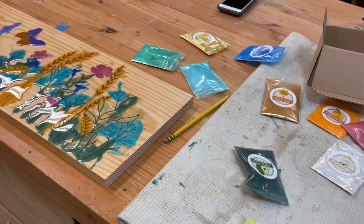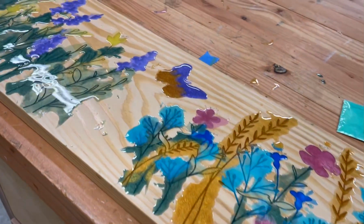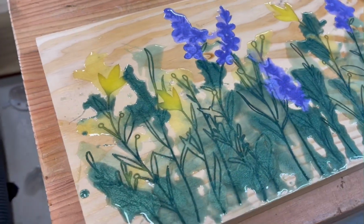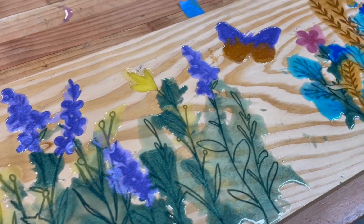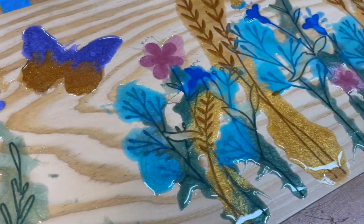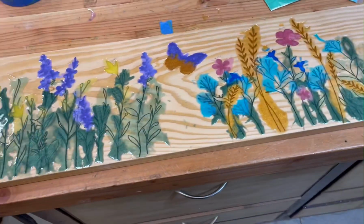I just threw away the messy cups, and here we are in the wet epoxy state. Everything's kind of flowing everywhere, but we've got yellows and purples over here, a purple and gold butterfly, that's going to look pretty cool. Golds and blues and pinks over here. We'll see how that turns out.